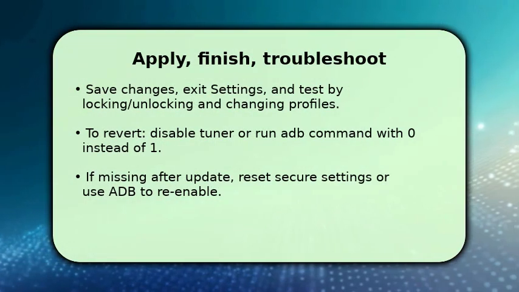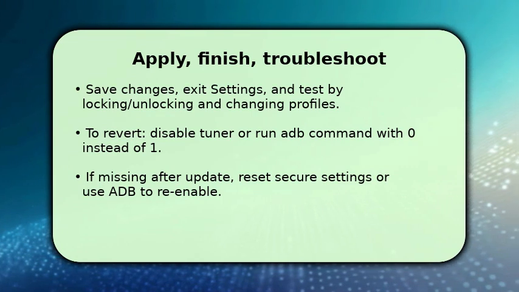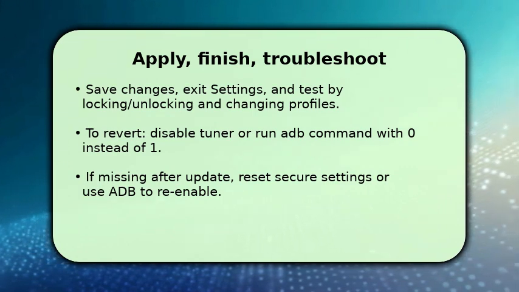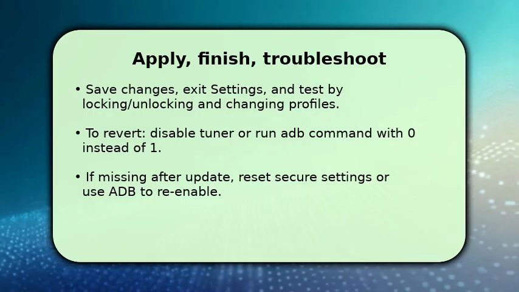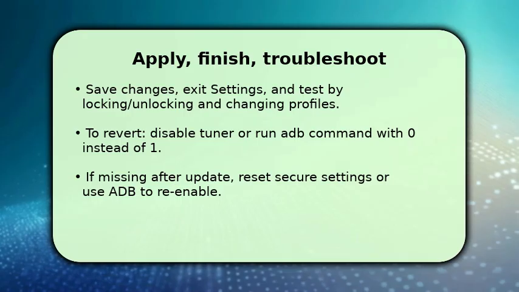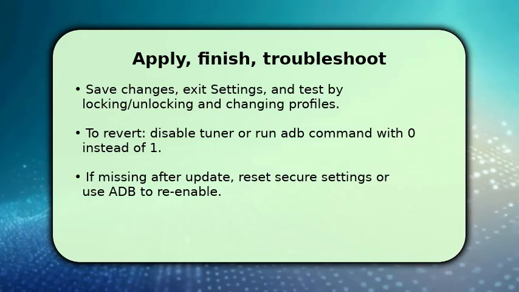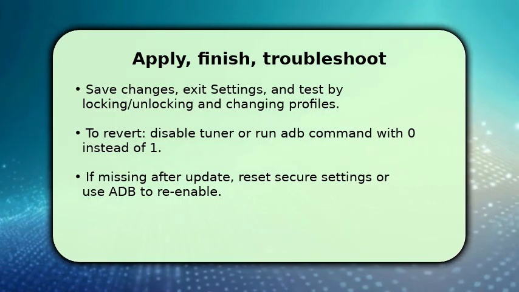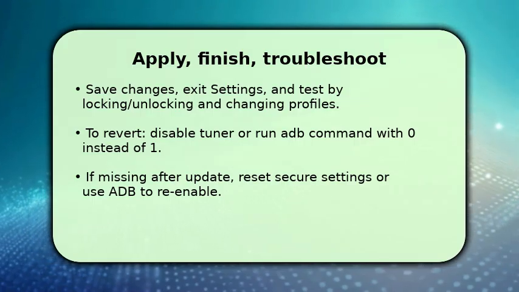To complete the process, apply your changes, exit settings, and test them across lock screen, apps, and different profiles so you confirm behavior. Make sure to note what you changed in case you want to revert. You can disable the tuner from its entry or run the ADB command with 0 to turn it off.